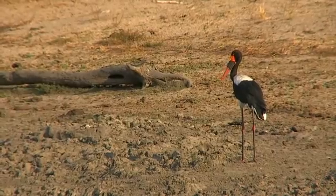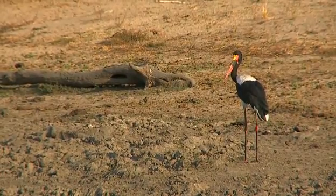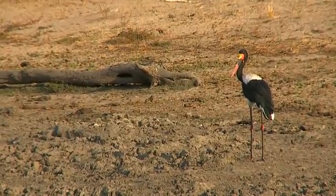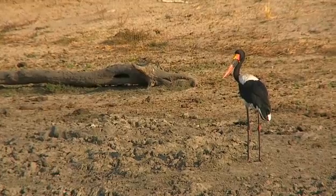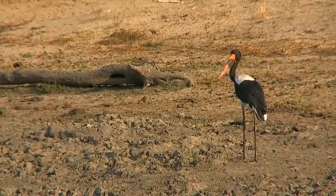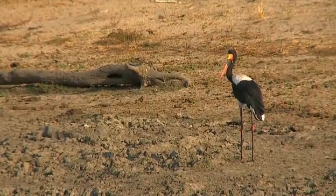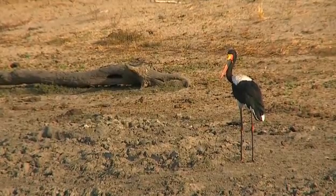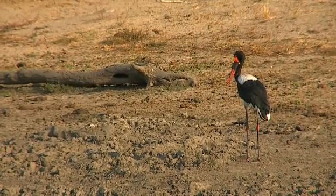I suspect also that most of these sort of edible-sized tilapia have been eaten out of this water, and they're now probably catfish that are probably easy to catch, but they're so big come this sort of time of the year and this stage of the water that that stork is not going to do a huge amount of eating of those huge fish. Zebra.